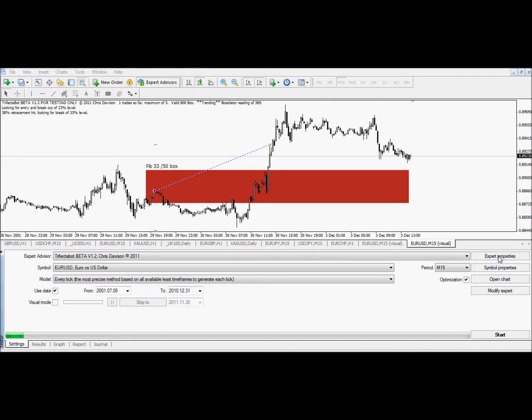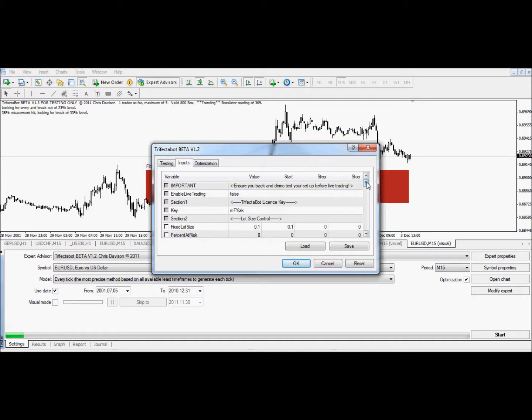And when I go into the expert properties here, what it allows me to do is to say, at the moment I'm running a test with a stop loss pip set to 40, so every trade will be 40 pips stop loss. But what I want to do is try what would happen if I started off with 25 pips and then in increments of 5 tested it up to 55 pips.